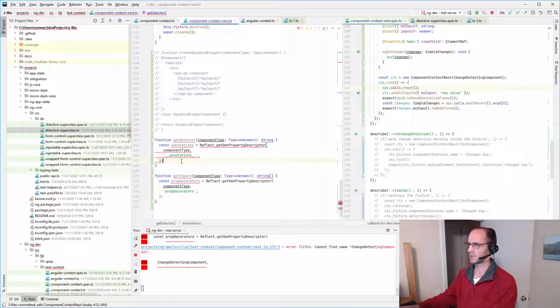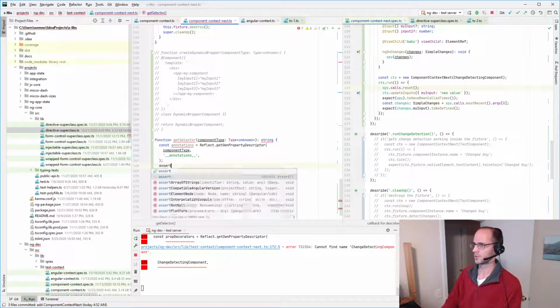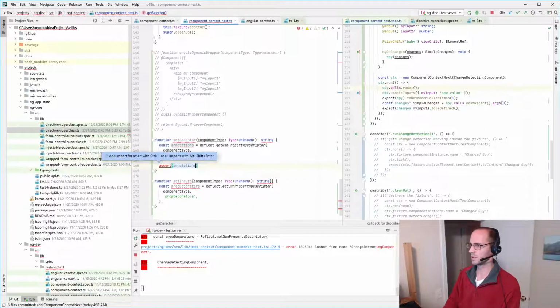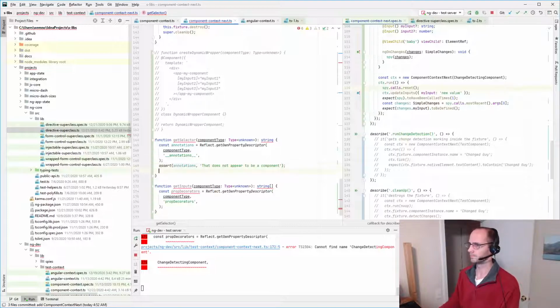Okay, so let's do assert annotations, that component does not appear to be a component.